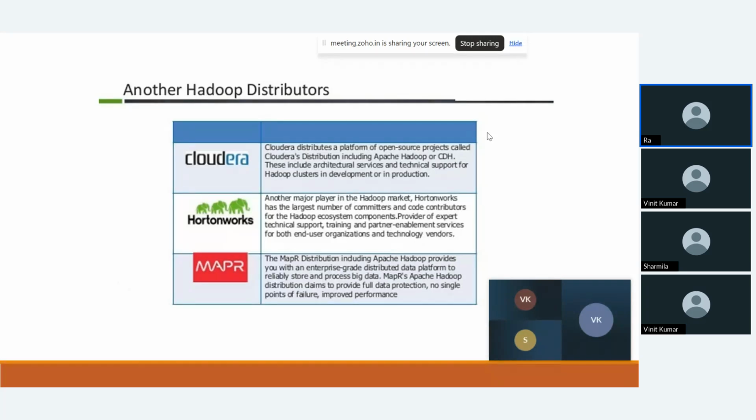If you want to set up your own Hadoop distribution, you can do it. But these are the companies which already provide you the distribution files. Within this you will get HDFS and MapReduce, and on top of it you connect to your clusters.